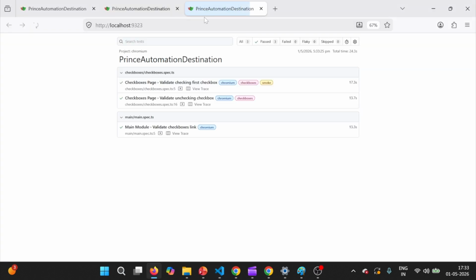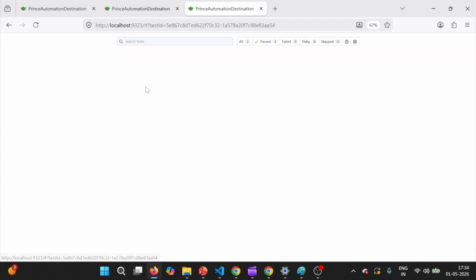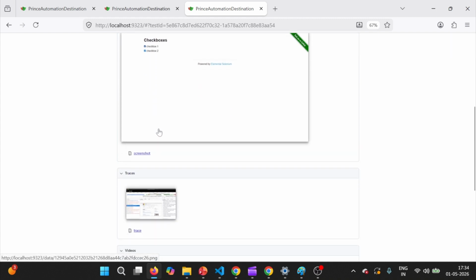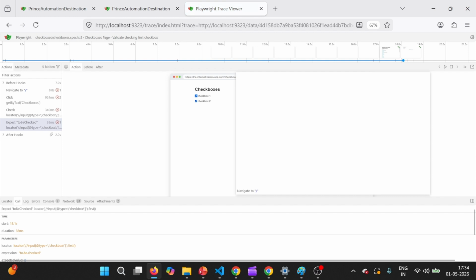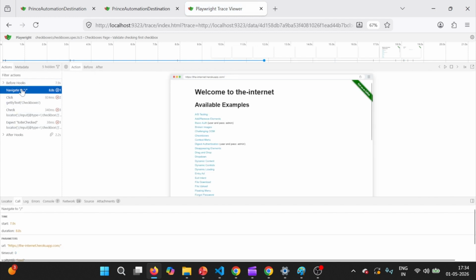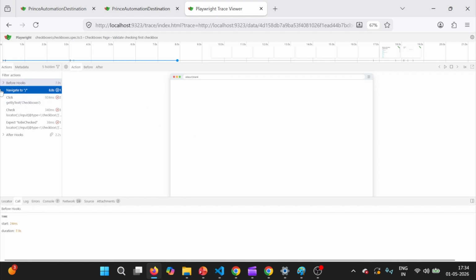So you see all three test cases are executed. Now, this time we will see, first of all, we can see it from here as well. We see three options: video, trace, and screenshot, right? I think video and traces are appearing. So if I expand anyone, we see screenshot, then this is traces, right? So if I click on traces, by traces, we can navigate to the actual flow. So if I go to navigate to, I'll be able to see that this is the landing page.